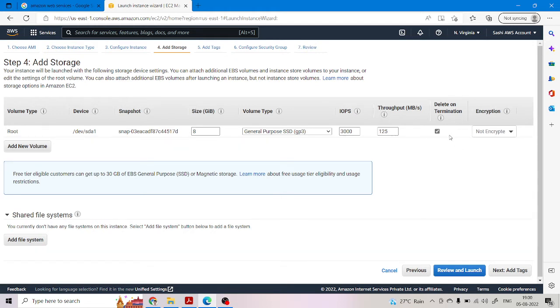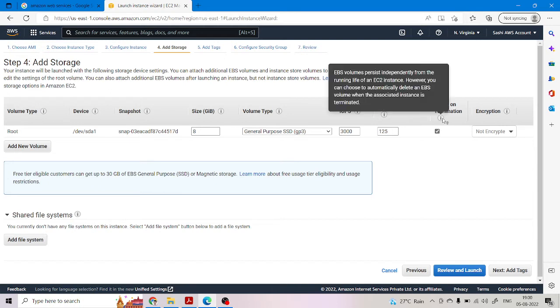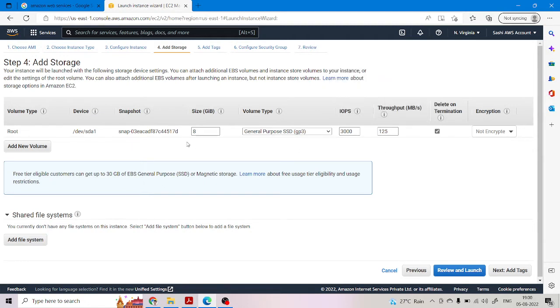We are going to discuss this in the next coming class. What is the terminating point? The termination point is nothing but permanently removing the EC2. So we will discuss this later. If you want to change the GB value, you can change it to 10 GB, and you can increase it like that, but the maximum free eligibility for the customer is 30 GB. You can see very clearly, which is shown at the bottom, consisting of EBS. 30 GB is the eligibility, but most of the time you take 8 GB or 10 GB.